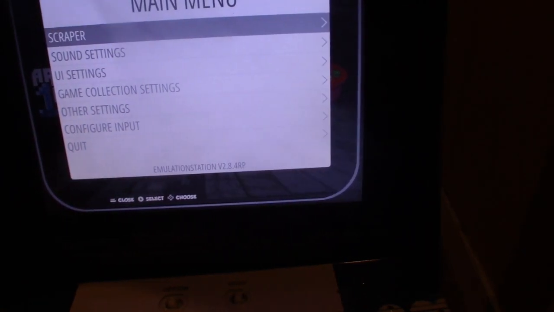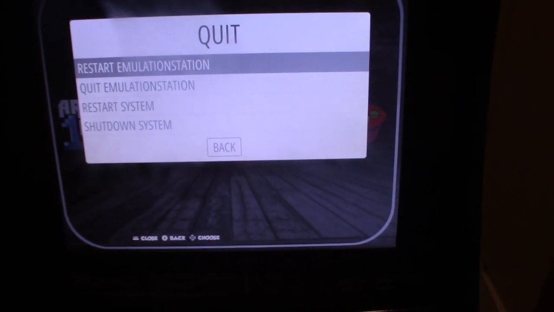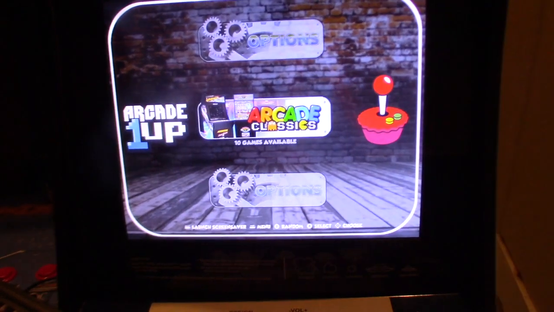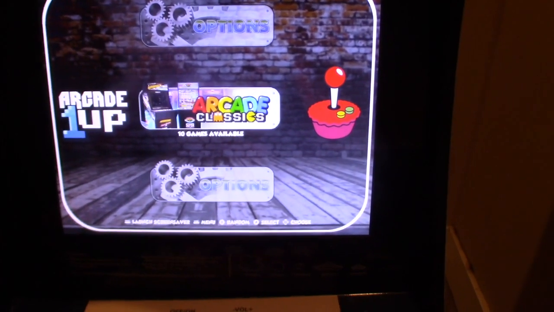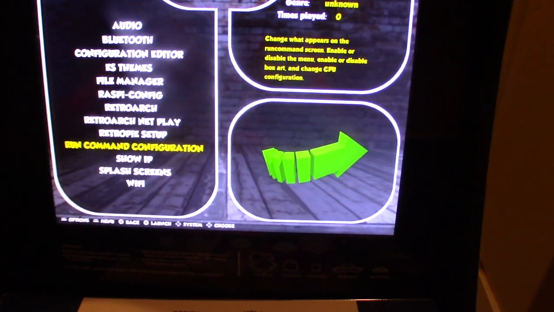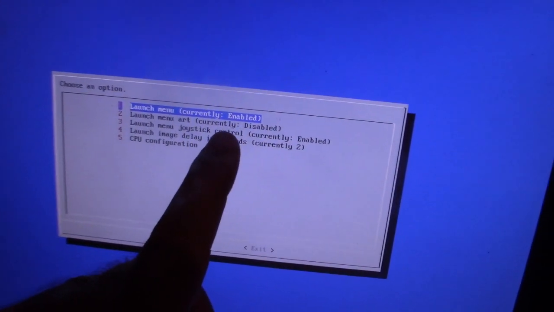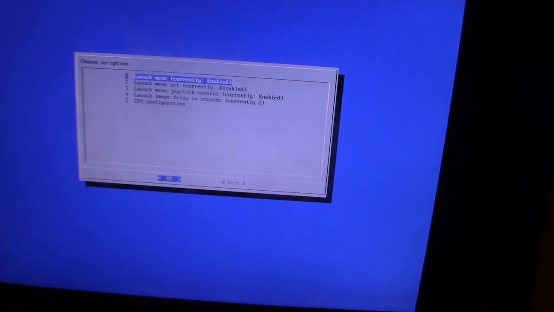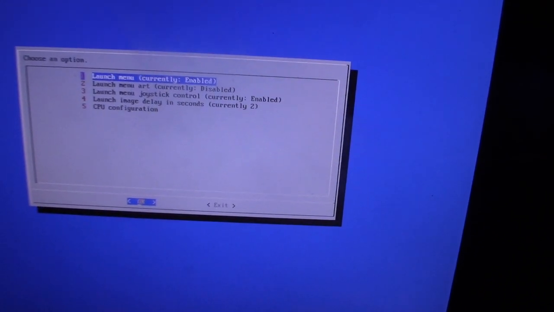We just need to hit start here and then just restart emulation. Hit yes, and this should make everything pop out here, all our games, and we're going to set our emulators and everything. Okay. Once again, if we go to options and our run command here, for now, we're going to leave the first one enabled because we're going to have to set our emulators. Once it's set, you could come back here to disable it if you don't want that box to appear or somebody to press a button to go into the run command screen.